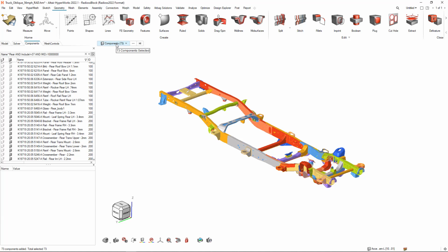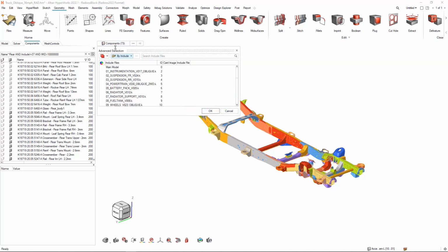But let's say I only want to select components in a certain include. In the Advanced Selector, I can change to an intersect, and it will combine the selection that I've got graphically, which is the 73 components, with components in the include that I select.